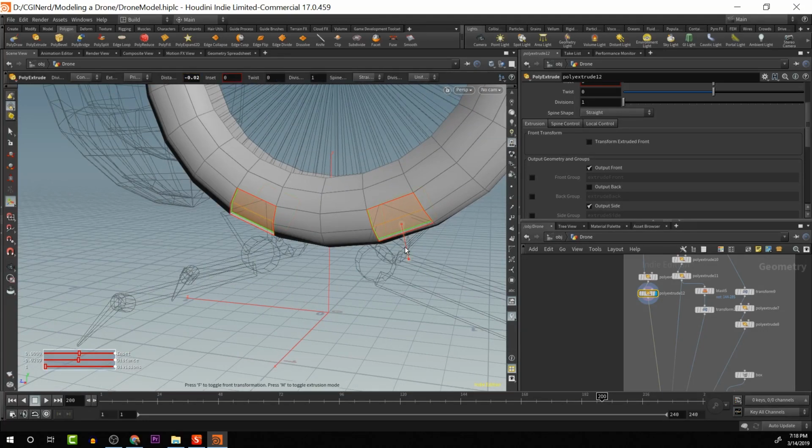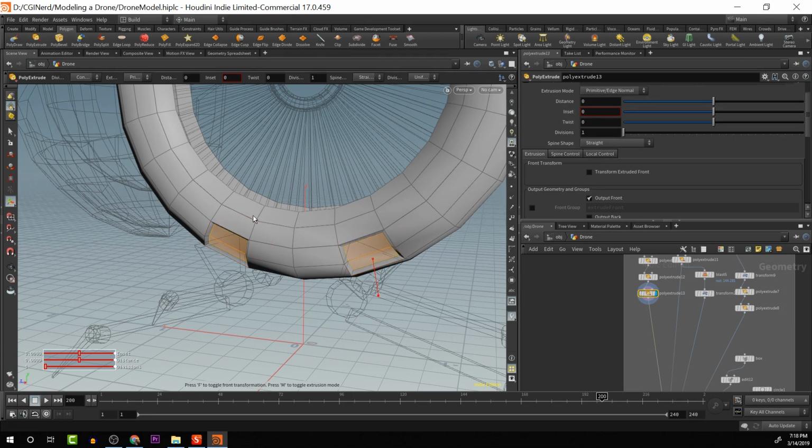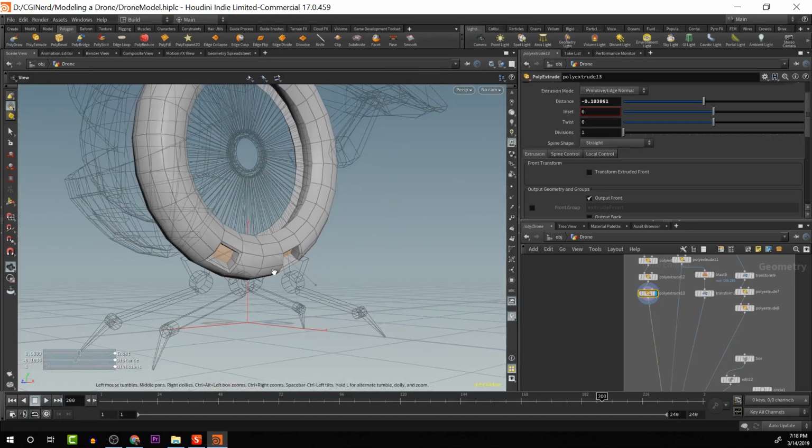Do it a little bit here, and maybe inset it. Go over here to inset, and then extrude one more time in. Make sure that it's not going out through the top. That's good.